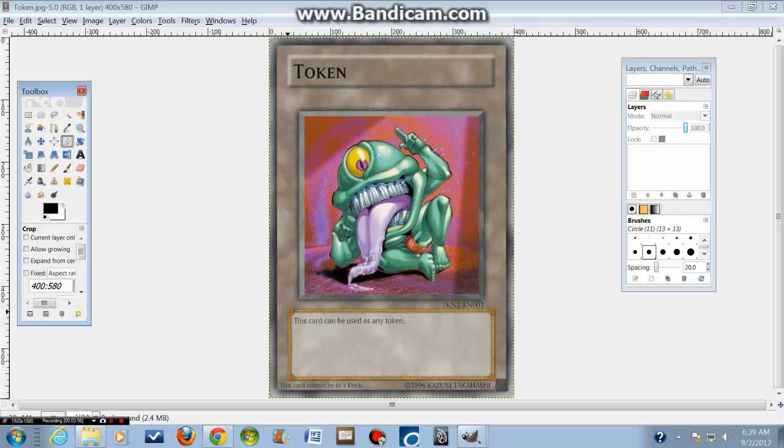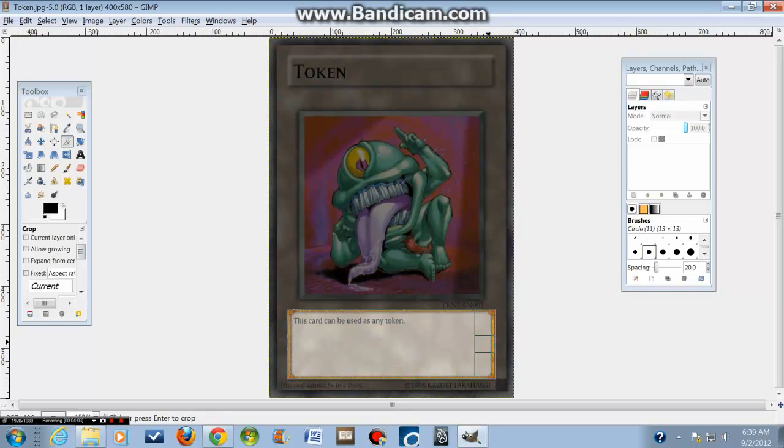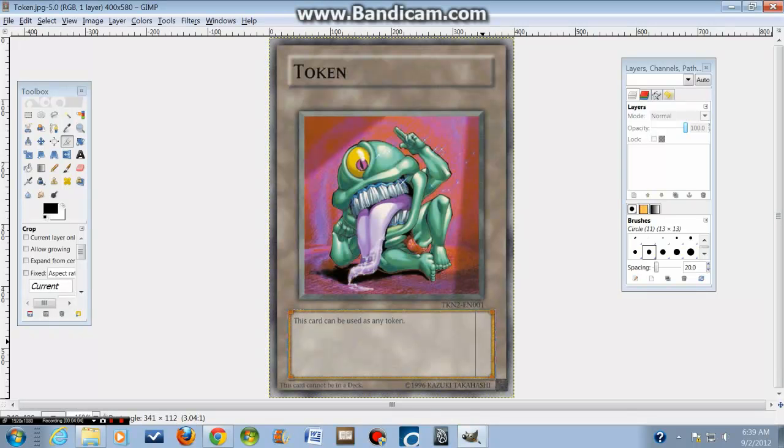There's a little zoom in button handy. And then I'm going to select the crop tool. And here's where I'm going to be picky about how accurate I am, because I really don't want to mess this up. And so I'm just going to be tweaking and tweaking and tweaking.